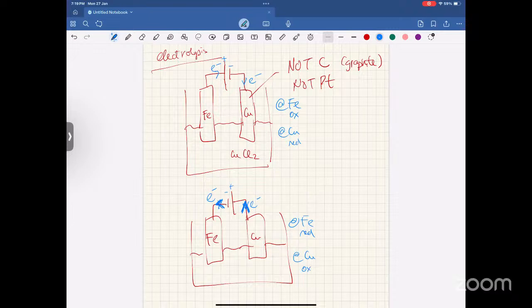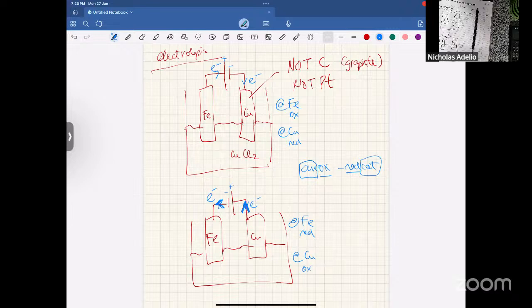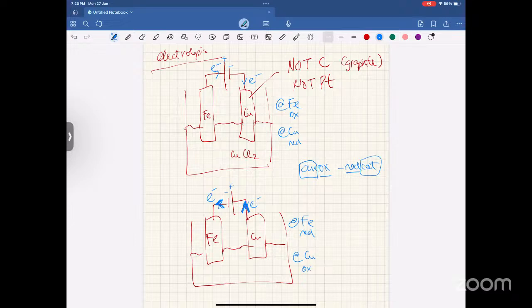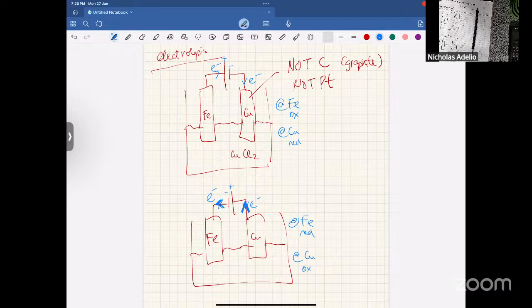At this point, some people would like to remember what the teacher said, An Ox or Red Cat. What does that mean again? Oxidation happens in the anode and reduction happens in the cathode. For what I can tell, this doesn't help at all. It's nice, but it's not helpful at all. To me, it doesn't even matter. What matters to me is where oxidation happens and where reduction happens. If you don't think this is something you want to remember, I will not force it on you. I also don't like it too much. So let's forget about that for now. So anyway, oxidation, reduction.